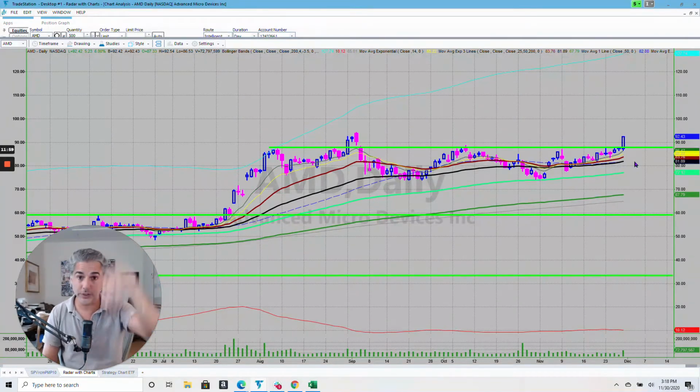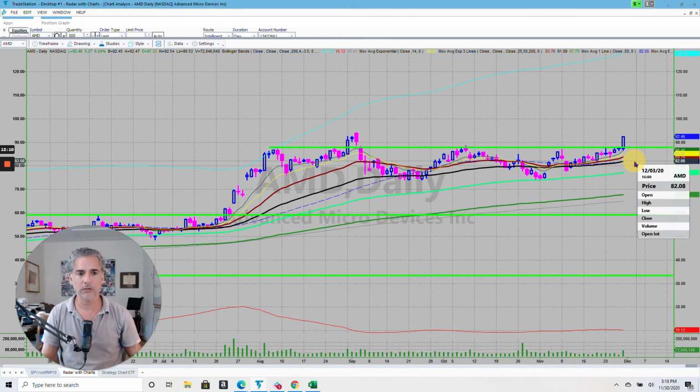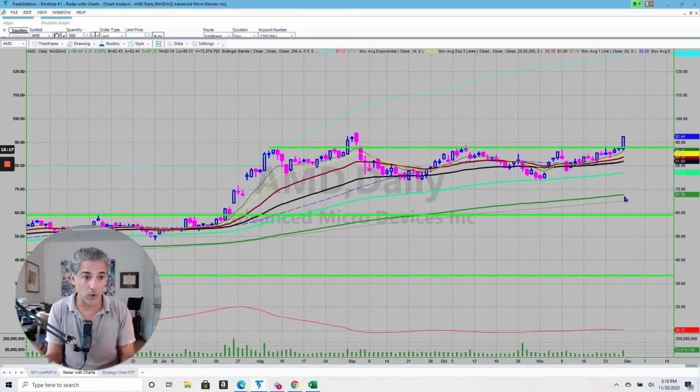If that were to happen and it were to close down there, I'd be gone. Now, if it happened first thing in the morning, I would give it room just in case it wants to jerk us around a bit and then reverse. But if it's closing below the low of today, we're going to be out and it's not going to hurt us at all because we picked up the stock cheap, right? We picked it up before the breakout, which is the idea, what we all try to do. But we all don't always do that, right? Sometimes we pay up for it.